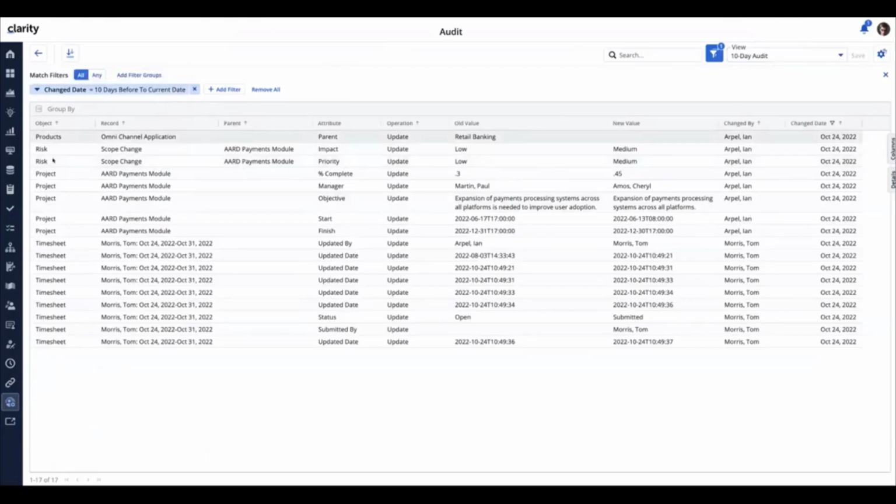So notice it's showing information for projects, risk, and timesheet. And you can see the record. In this case, a risk has a parent attribute. This is the project that it's related to, and I can see what attribute was changed, what operation took place, old value, new value, who did it, and when.